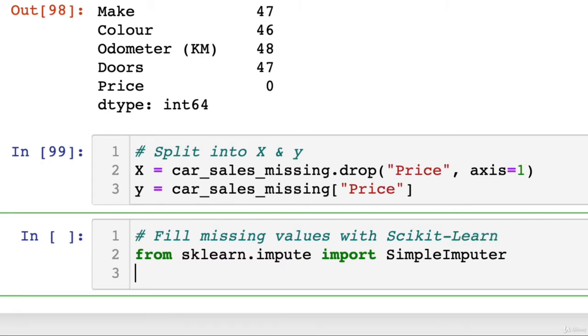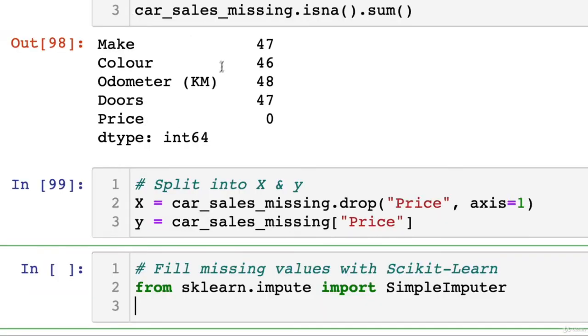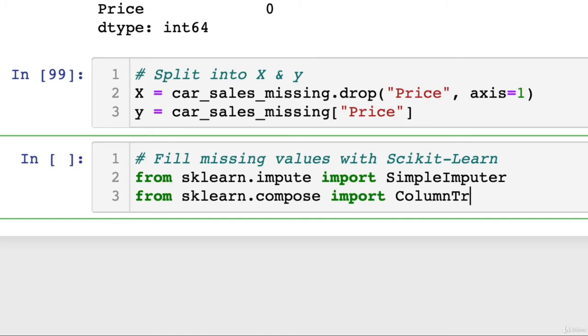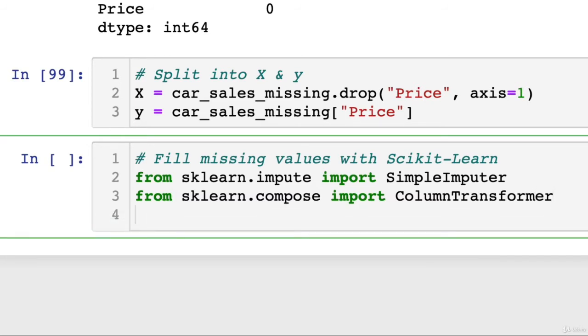Now, you might recall right up there when we started this part 2 of scikit-learn, which is getting the data ready, filling missing values is also called imputation, which is what this does. It's a SimpleImputer from scikit-learn. And that's going to help us fill missing values. And then we've seen this one before, which is the sklearn.compose import ColumnTransformer, which allows us to define some kind of transformer and then apply it to whichever columns that we want to use it on.